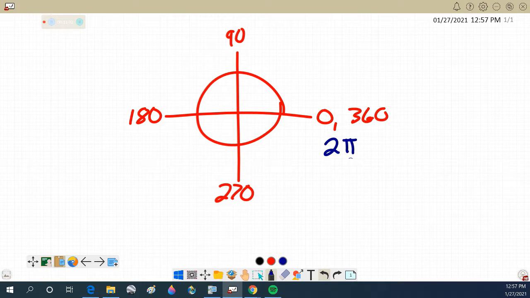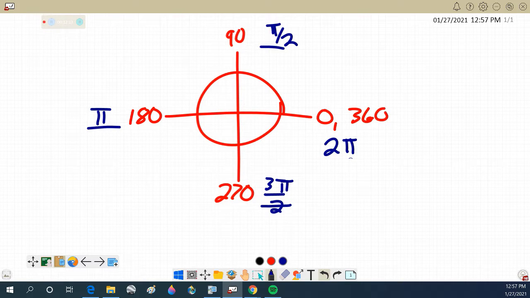What are the other 3 marks in the circle? Yeah, so what would go right there? 1 pi. Okay, what goes right there? Half of a pi, and we actually just do pi over 2. Keep it as a fraction. So what's this one? 1.5 pi, and mixed numbers died in middle school. So we call that 3 pi over 2.